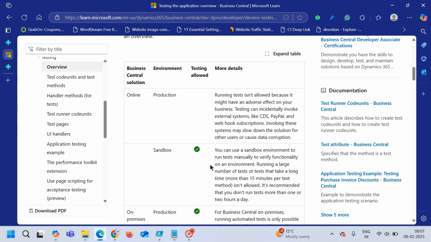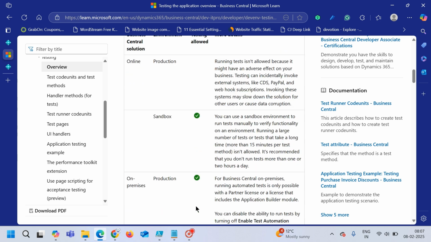In online, specifically for the production environment, running tests is not allowed, but in the sandbox running tests is allowed. However, as I mentioned, by default the test toolkit is not installed in BC online.